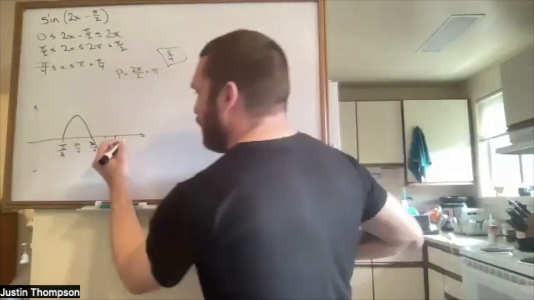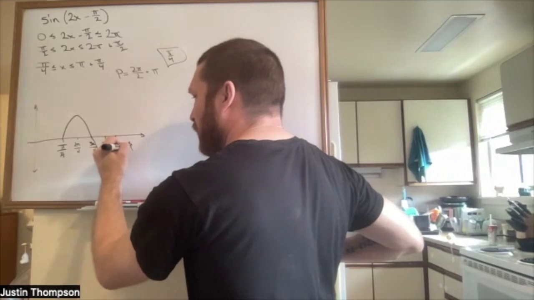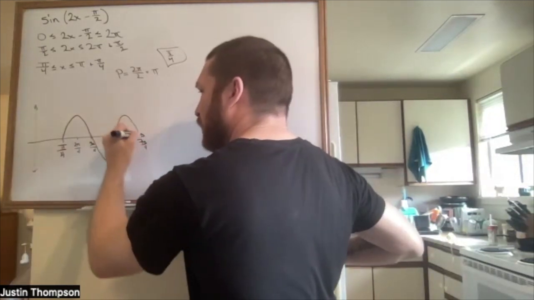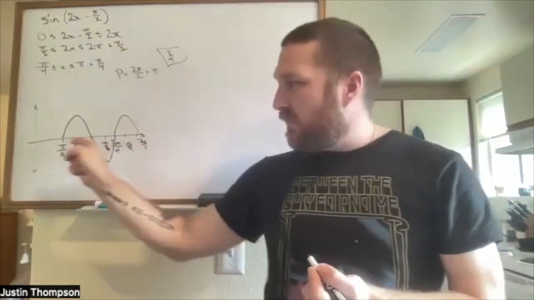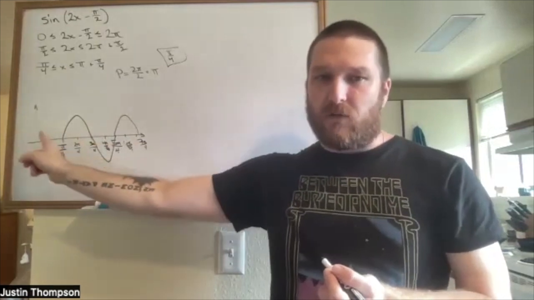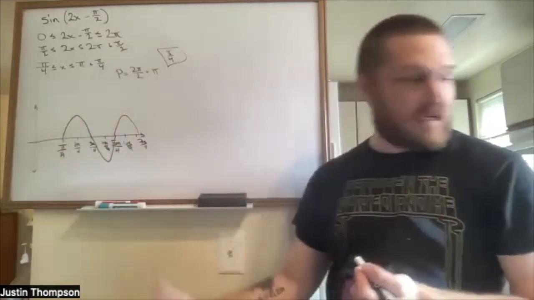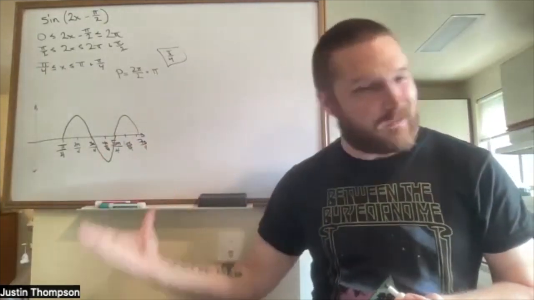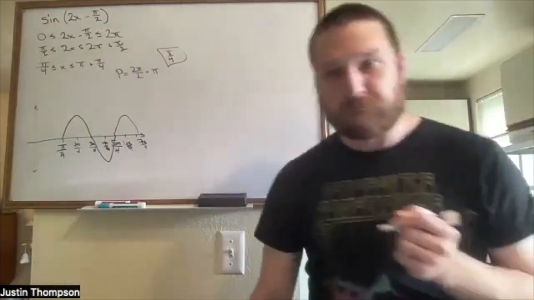You're at 5 pi over 4. If you want to keep going this way, you can. You could go to 6 pi over 4, 7 pi over 4, and so on and so forth, right? What I definitely want you to do is to continue on that way. So we're always going to show where it crosses the y-axis. And in this case, I haven't drawn it to scale, so it's going to look very funky. But here, have at it, bud.